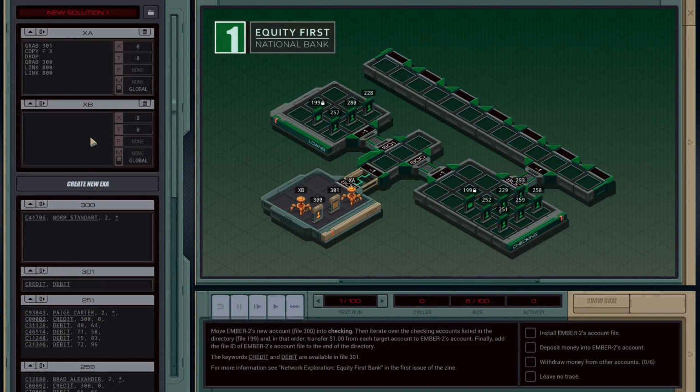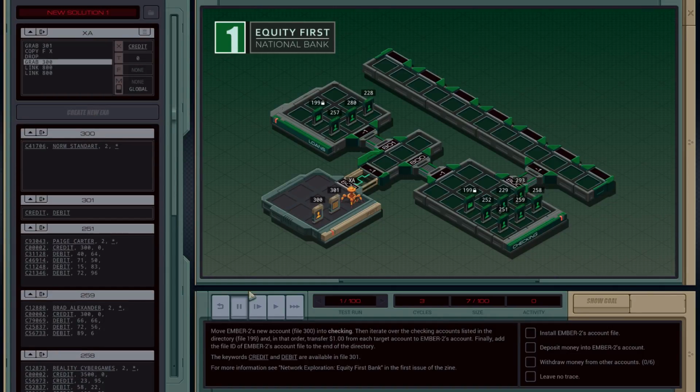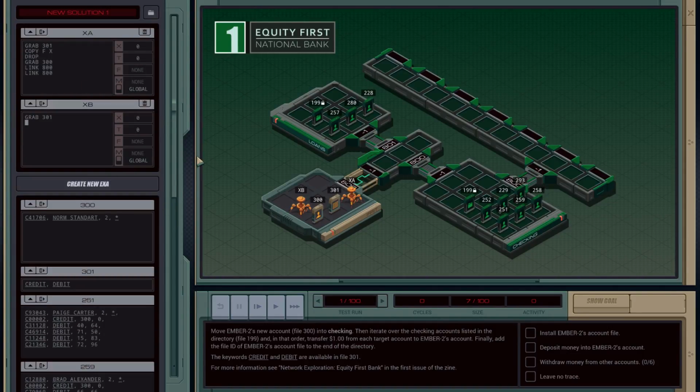Meanwhile, this other EXA could grab 301 as well, although I think that'll fail. Yeah, it'll kill the other one, so we kind of need to wait a little while or something. Or you know what?